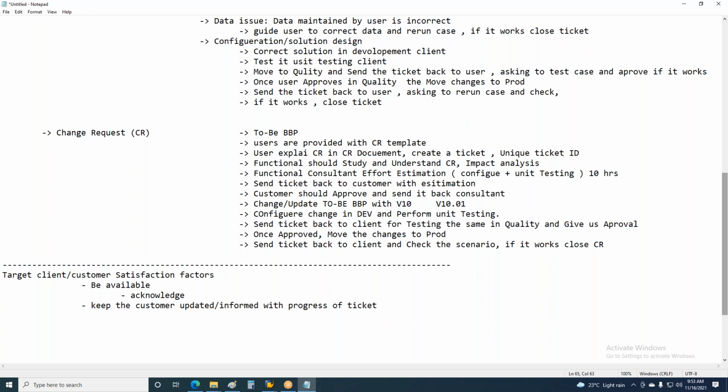So initially you said, okay, I'm going to close this ticket by the end of the day. Let's say you may not be able to close the ticket by the end of the day. Then either call the customer, send a mail, or send a response using the same CRM tool saying, okay, I'm unable to close the ticket for so and so reason. This is the reason why it is taking more time. You give a right justification to the customer, so you inform him what the next resolution time is. Keep the customer updated and informed about the progress of the ticket. Clear?